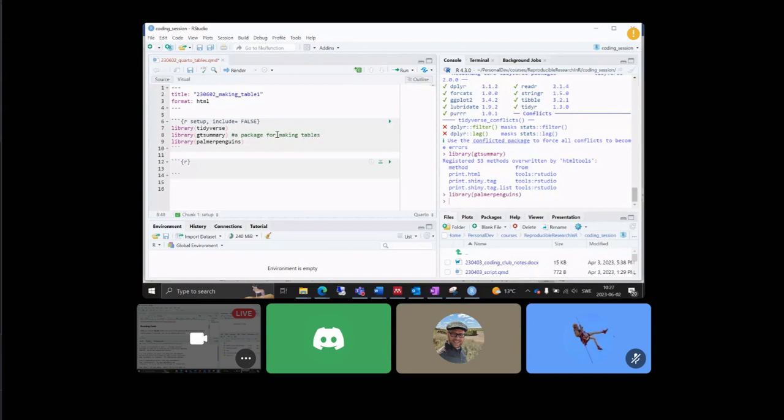Penguins. So we're going to use it as an example, at line 13, and we're going to just write out.